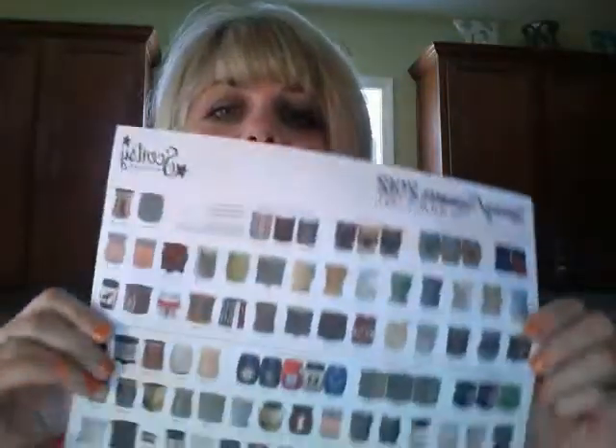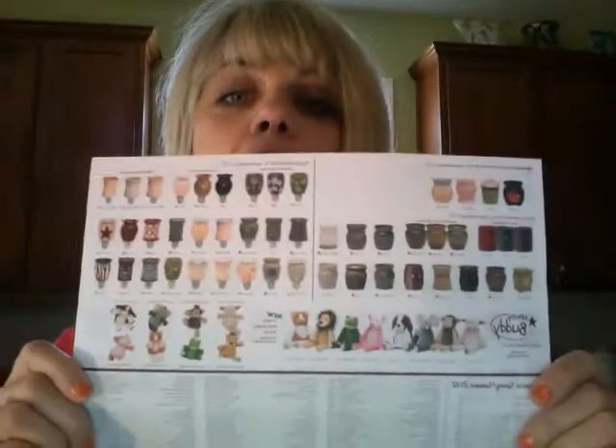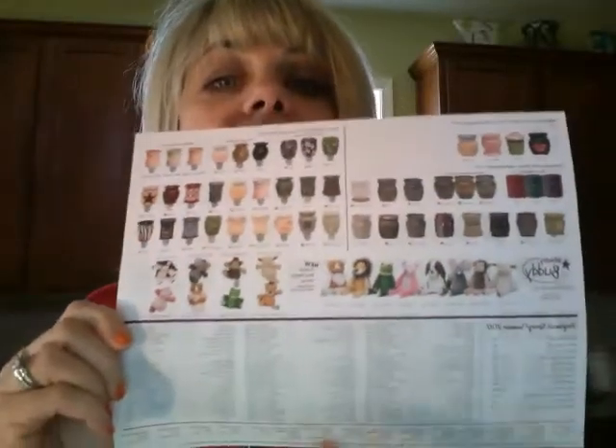What you need to do is go into Scentsy Success and look up product list, and you will find a 3-pack of our spring and summer flyers. You can get a 3-pack of 50 pages a piece for $9 — that's 150 pages. On each page you have full size and premium warmers, even our silhouette collection on top, and on the back you have all the plugins and the buddies and all the scents at the bottom, with our combined and saves at the bottom.